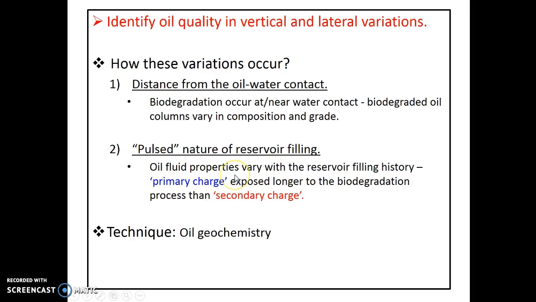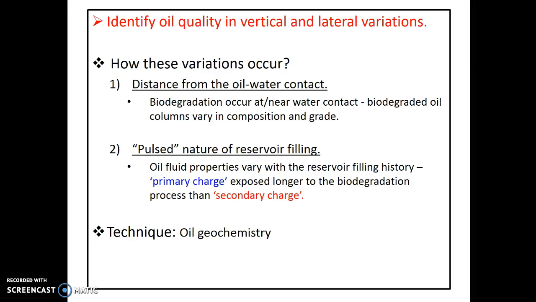Second, the nature of reservoir filling. All fluid properties here vary with the reservoir filling history. Primary charge is exposed longer to the biodegradation process than secondary charge. Meaning here, a biodegraded oil column may consist of a mix of oil that arrived first in the reservoir, which we call primary charge, and subsequent pulses of oil that arrived later in the reservoir, which we call secondary charge.